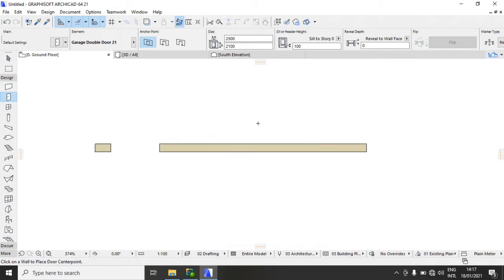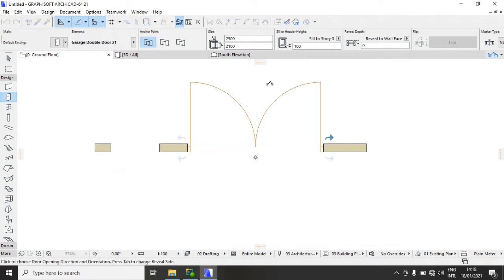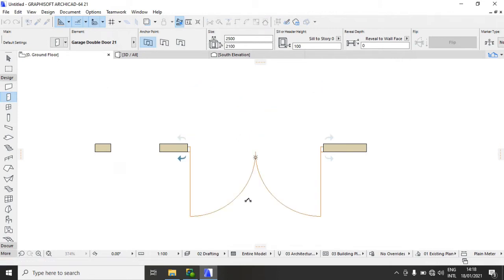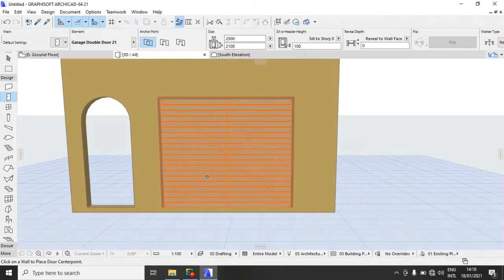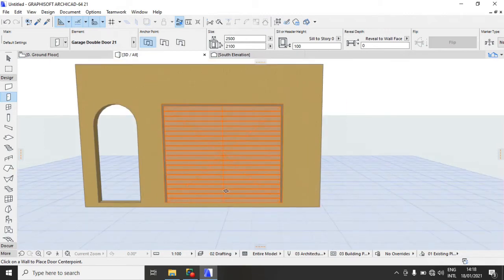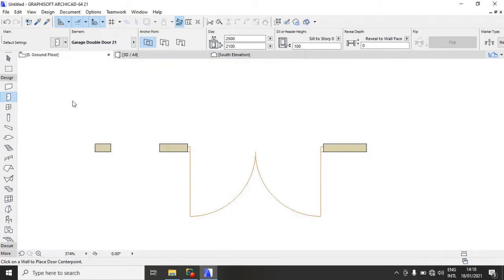So you decide on the direction you want your door to face. So like for this, maybe I'll choose this side. Click on the direction you want the door to face. So I click outside, then to a 3D again. You'll have to see how it looks. So here is a door. Back to the ground floor, you can also change.